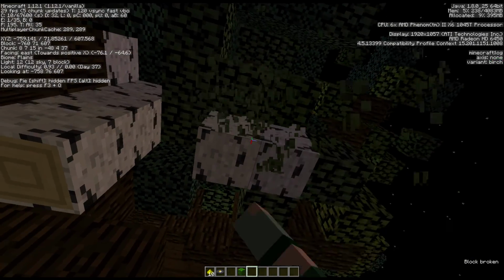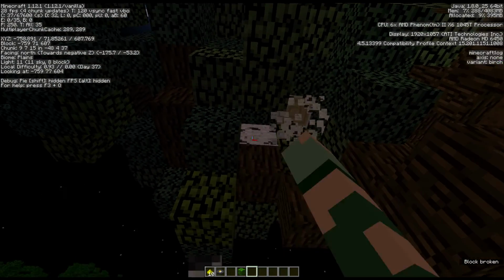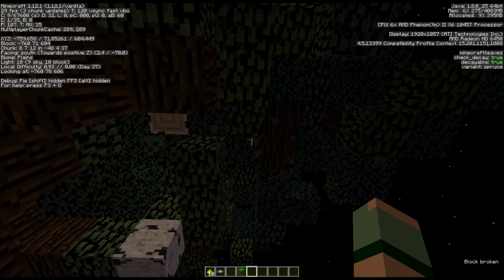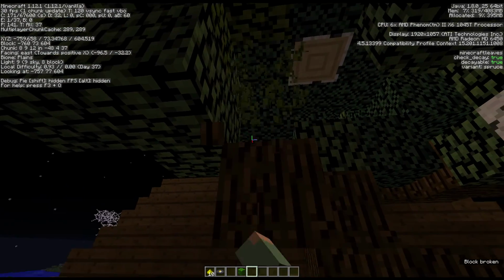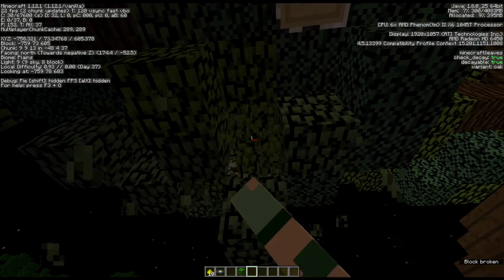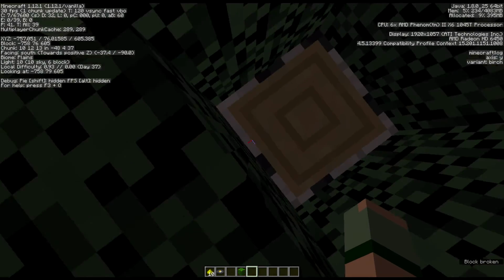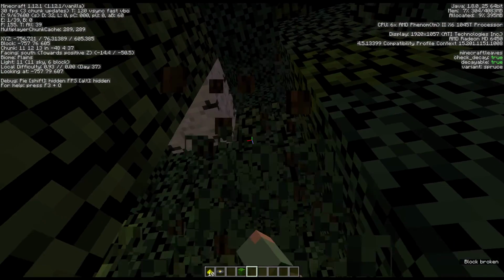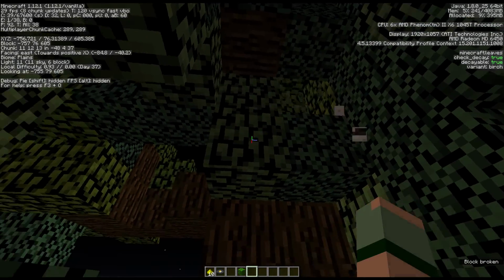Oh my gosh. What a mess. So, if you use this generator, this world generator thingy, don't assume your saplings are safe, because they're not. Oh my God, where is my vein miner?